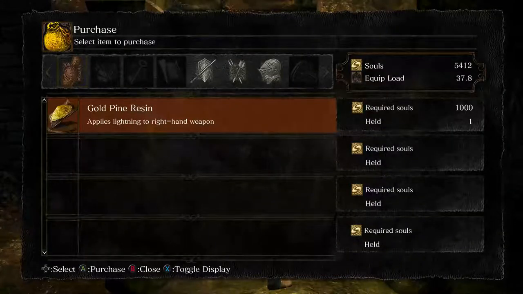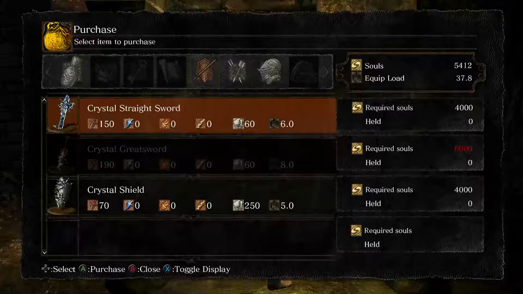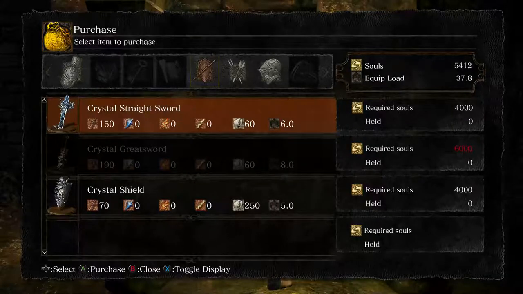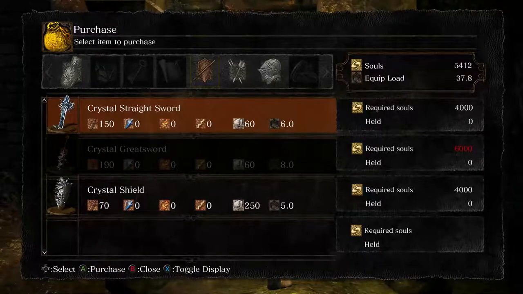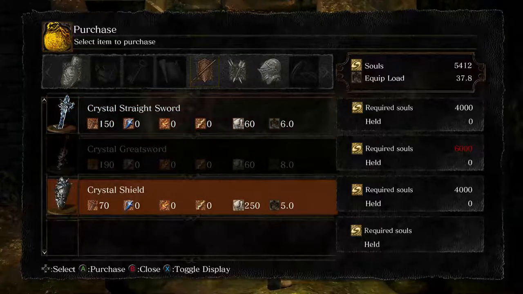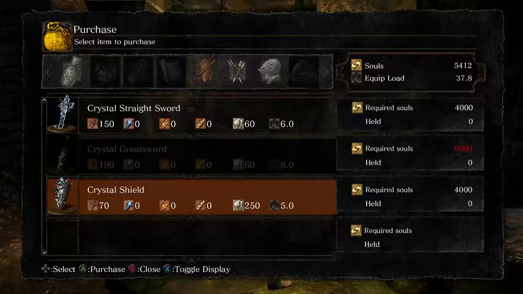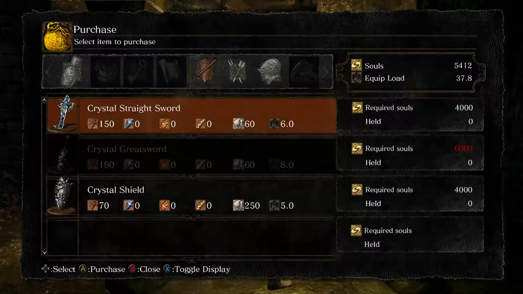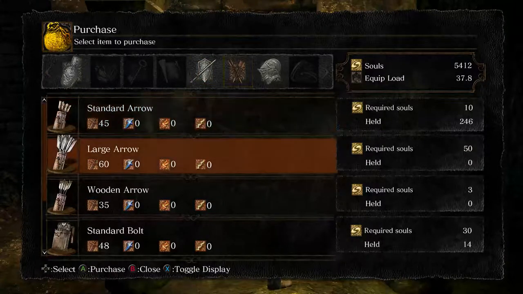Now, he does sell some random things. You can actually buy that gold pine resin off of him. He sells these crystal equipment, which are interesting because they're really good with their stats, but their durability is very low, and you can't repair them. So they're kind of one-time use things. I don't really use them. This basically is to solve the problem I had when I worked my way out of the depths, where you buy a weapon and these things are strong enough to get you through the next area. So it's there if you need it, but you don't really need it.